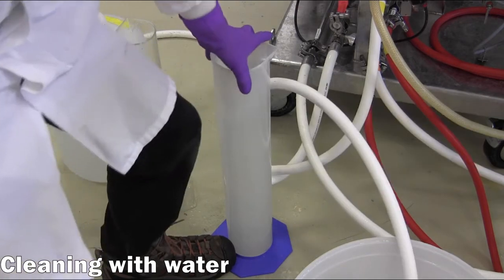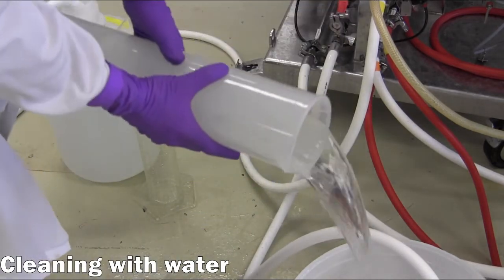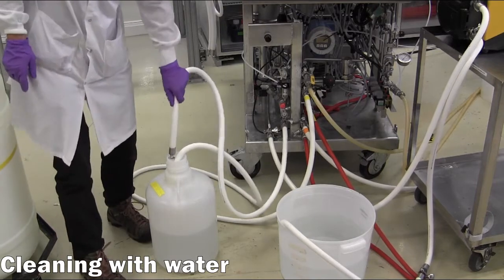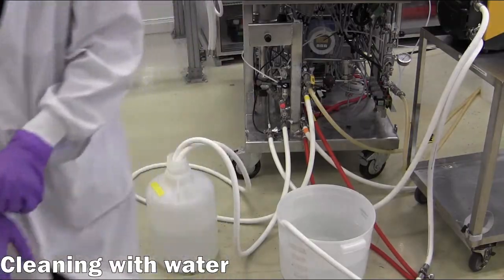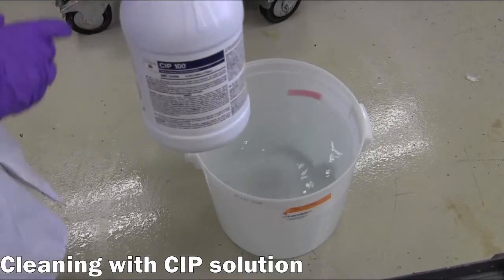Both the clarified liquid and sludge discharge streams are collected in a drum or other collection vessel so that residual cells can be properly deactivated before disposing of this material to the waste treatment unit. This flushing will continue for 5 discharge cycles or until the effluent streams are relatively clear and free of particulates.